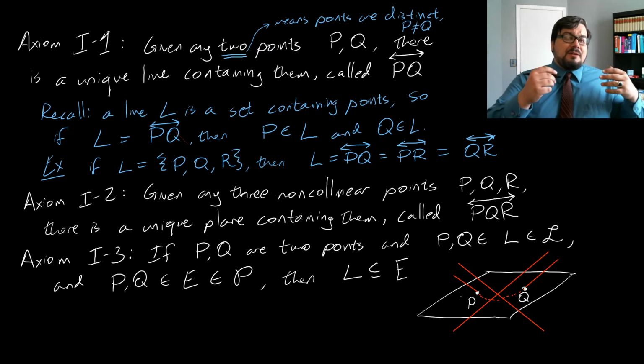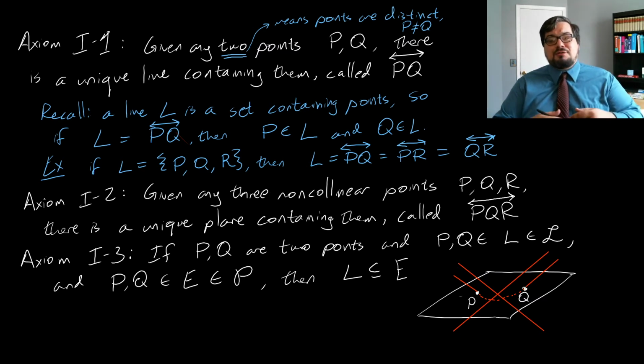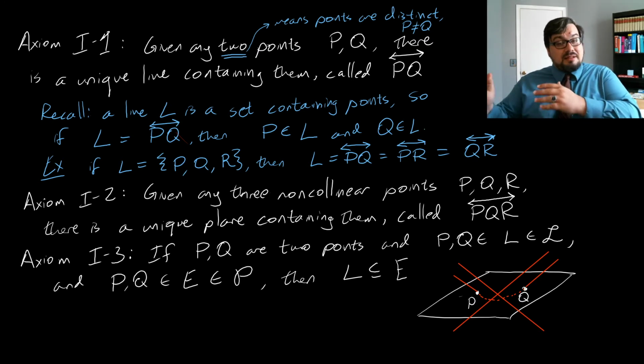So we define lines first, and then we'll describe a straight something or other as being something that lies on a single line. So axioms I2 and I3 are telling us that the notion of straightness for lines and the notion of flatness for planes are compatible with one another.